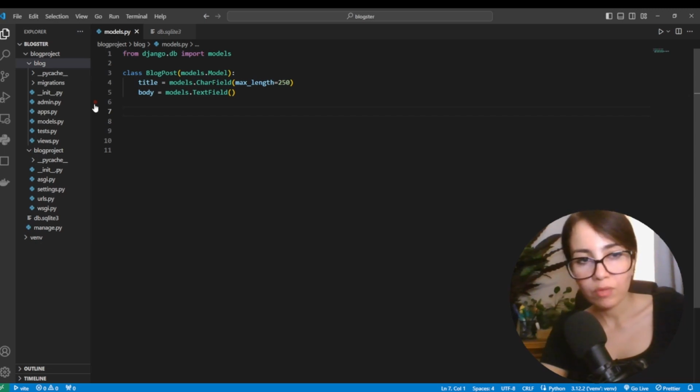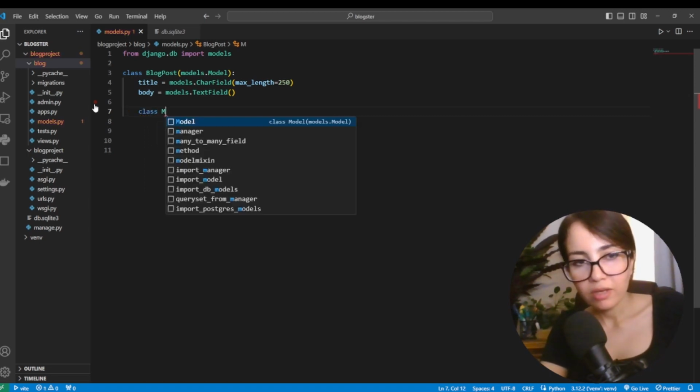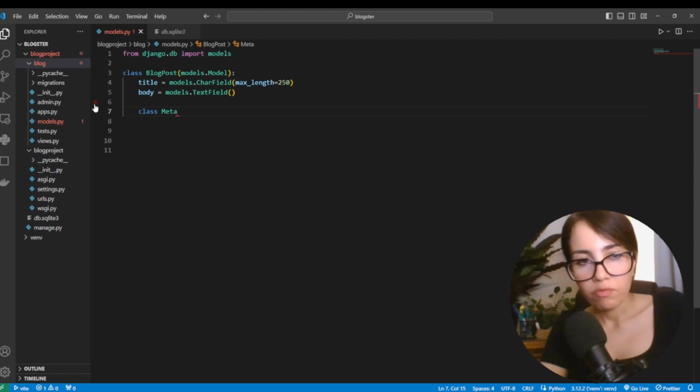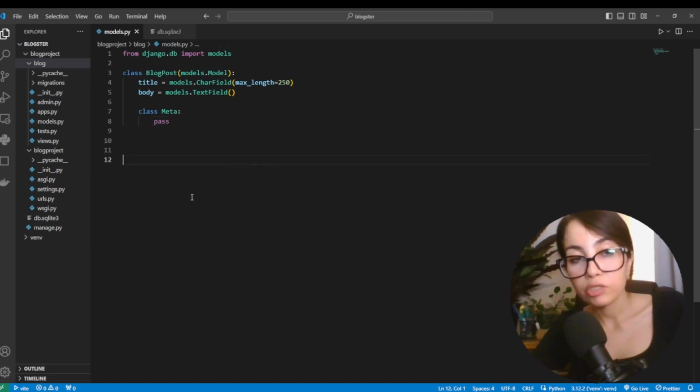With Django, you can pretty much customize and override anything, which is one of the things that make it awesome. So if you want to, for example, change the name of your table, you would override class Meta and you would set db_table to whatever name you want. So if you don't want your app's name to be included in the name of the table, then you could just, for example, set it to blog_posts. Although there's no reason to do that at all. So let's just delete this line of code. But it's still good to know that there is this option, right?